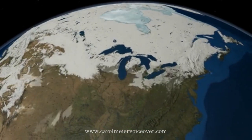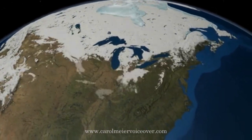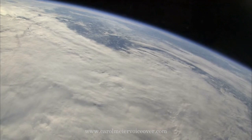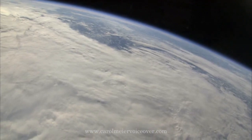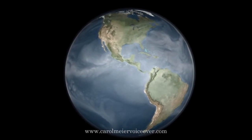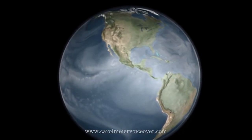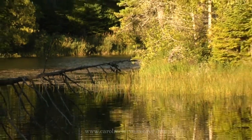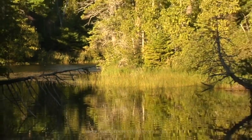Water is also a major component of the Earth's atmosphere and is essential to all known forms of life. Clouds typically cover at least half the Earth, and water vapor is even more pervasive throughout the atmosphere. Water vapor is by far the most important greenhouse gas, helping to make our planet habitable. To understand our climate and to understand life on Earth, we need to understand how the water systems work.